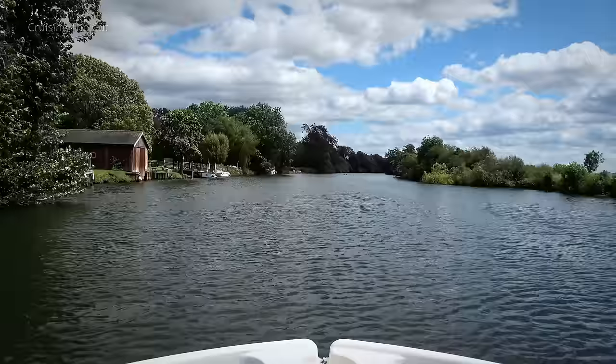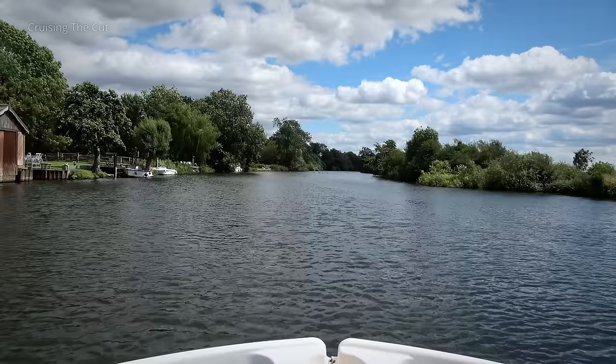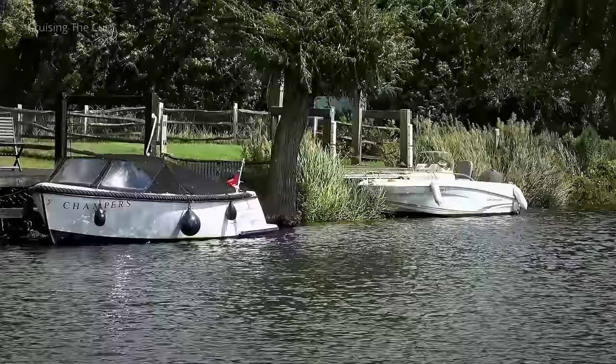The river was surprisingly devoid of traffic. I'll give you a boat tour in a second, but first — it is quite the enjoyable experience being back on a boat again, and also a wide beam boat that you steer with a steering wheel from the front. It's a whole different experience. I'm also reacquainting myself with the Nicholson's Guide and what all the little symbols mean. But I navigate with the stars and the sun and the wind whistling past my ears, as every sailor knows. In order to do that kind of navigation, you need a good chronometer.